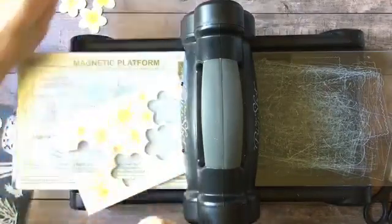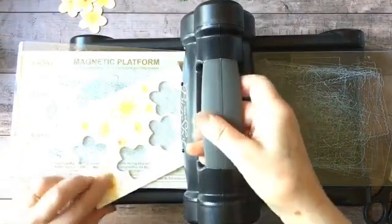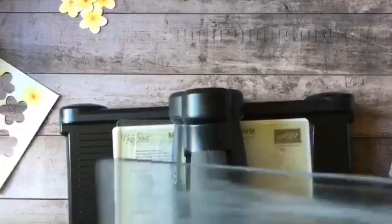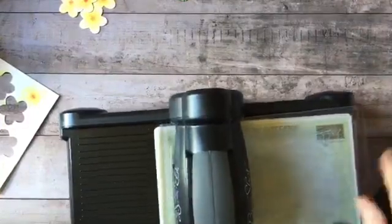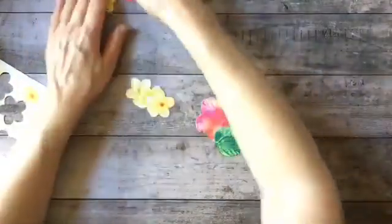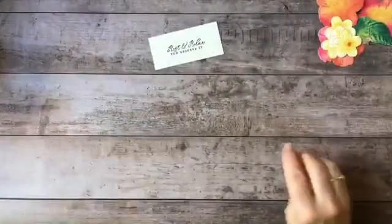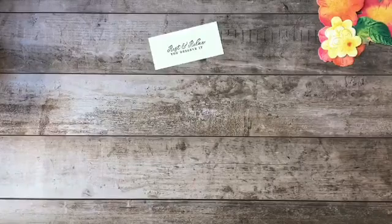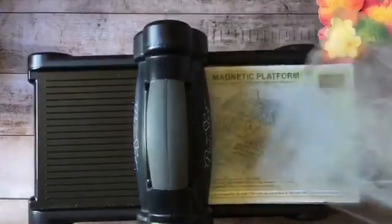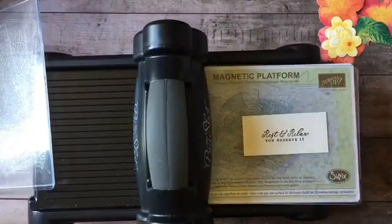Okay, so I think that's enough die cutting for now. If we need more, we can always come back to it. There we go. So here are our, oh, I forgot to cut this out. Let's do that real quick. I'm sure you're all watching me saying, Leslie, Leslie, forgetting this, you're doing that. I know, it's hard. It's hard to stay focused on so many different things at one time.